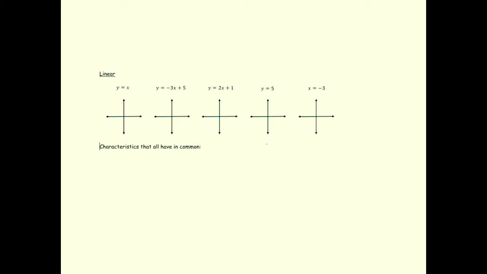Okay. Now, if you haven't ever used those calculators before, you're going to go to the y equals button. It's at the top left. You just press it, type in the equation. If you need any help, please ask. I'll be in the room. And then you're just going to sketch it. For example, for the second one there, y equals negative 3x plus 5, you do not have to graph the actual points, but you'll figure out that it crosses the x-axis right there and looks kind of like this. And that is enough. I didn't draw any points, maybe the x-axis or the y-axis, but that's about it.